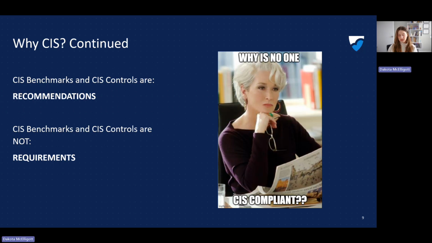I think CIS's biggest purpose is giving you a roadmap of what good looks like, but it's intentionally flexible for you to decide from that library of recommendations what looks good for you. And that's why it's really great too, because Enforcer works the same way. We provide baseline libraries for your organization to make decisions on what's good for those individual use cases and overall strategy. We give you those resources, and that's exactly what CIS is doing, not only from a standardization point, which is also something that we provide from a policy standpoint, right? We give you a way to repeatedly have naming conventions across all tenants, which is kind of the point of what we were talking about in the last slide as well.